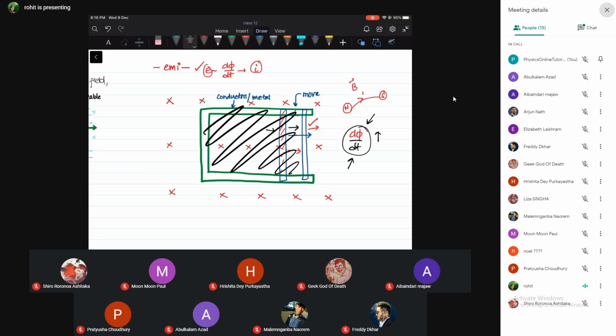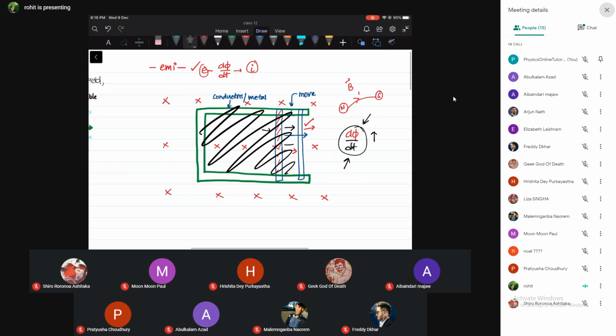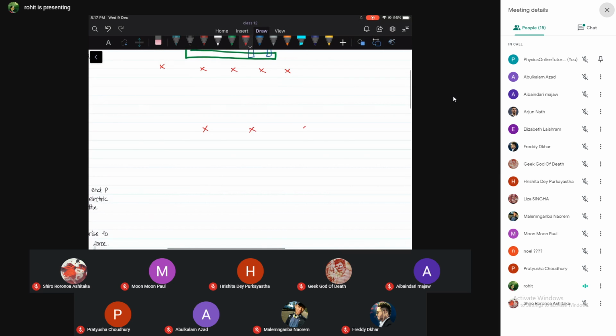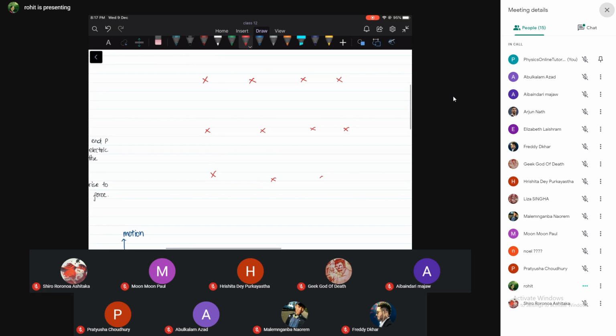So if I shift this portion of this wire from here to here, will this whole area feel the north pole or is it going to feel more and more north pole? That is my question. If you did not understand, I'll ask you again. This is the magnetic field entering inside this screen. I'm telling you that we have a rectangular coil, a frame like this, okay?